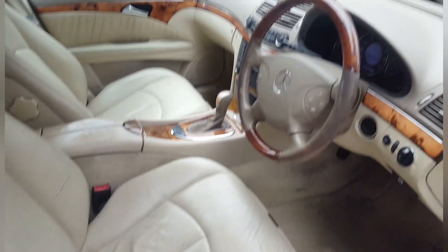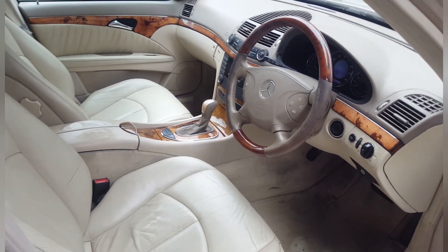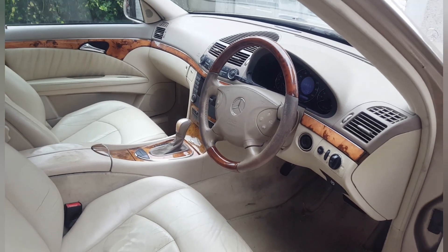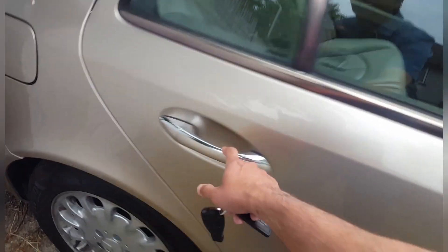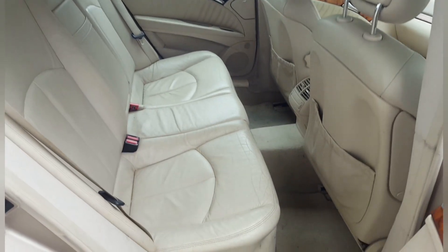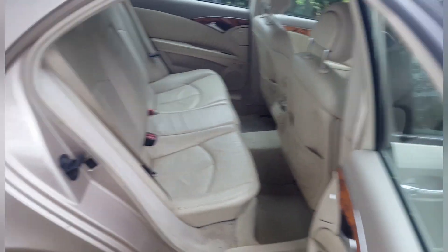This one actually comes with full leather interior. It's got an automatic gearbox, which is ideal for London. It's a big spacious saloon with air conditioning, cruise control, climate control, and heated leather seats. It's got a nice set of alloy wheels, a big practical boot at the back, space for your family, space for your kids, and folding rear seats so you can get shopping in as well. All of this came in for just about £1,200 — that's all we paid for this car.